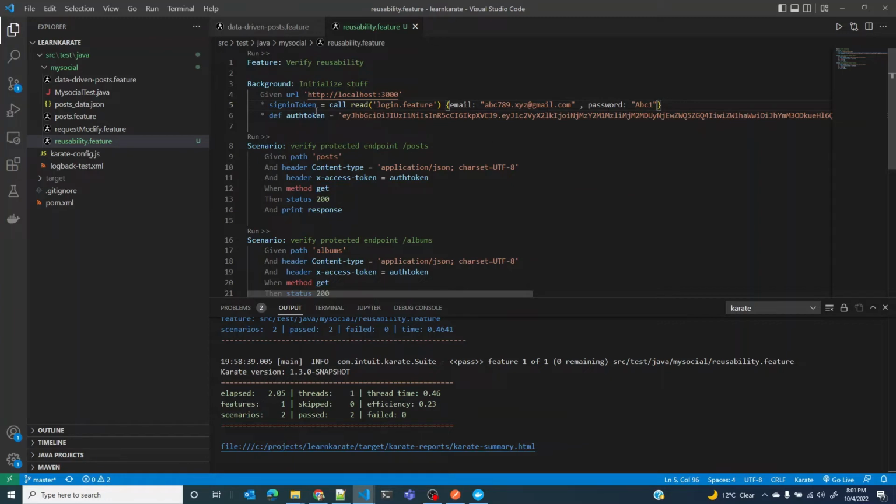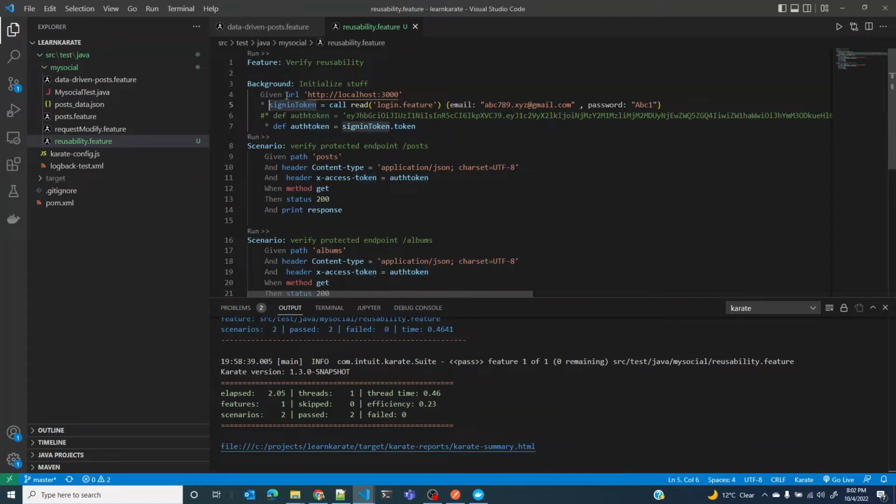And in here, instead of this token now, what we will be saying is auth token is sign in token dot response, or just sign in token dot token, and we will see why I've done sign in token dot token very shortly.